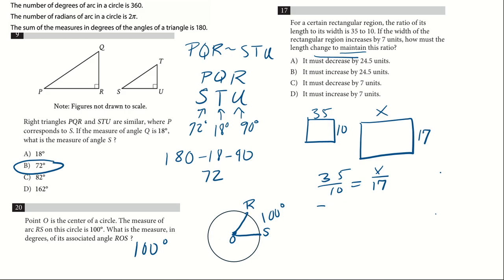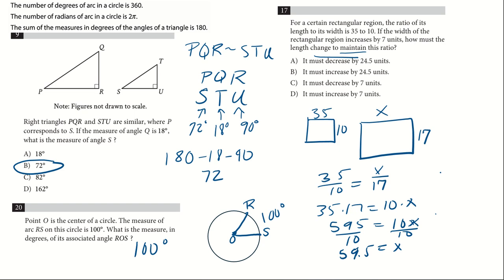All right, so we're going to go ahead and cross multiply to solve this proportion. Again, it doesn't matter which side you put it on, it's the equal sign. When I do that cross multiplication, then I'm going to go ahead and do inverse operations. 10 and x are being multiplied. The inverse of multiplication is, you got it, division. And I get 59.5.